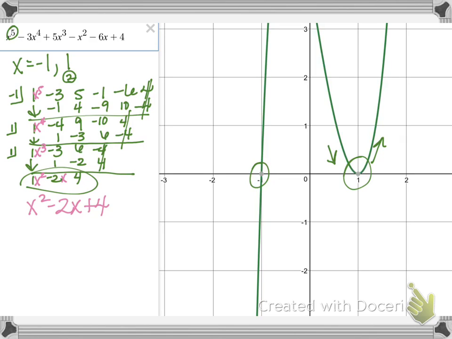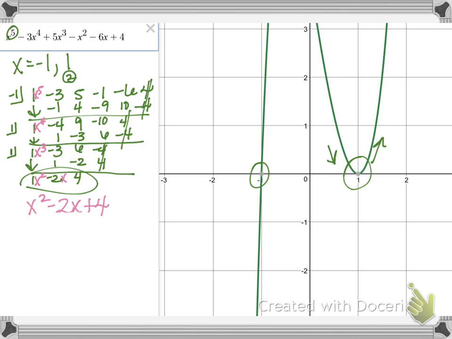Now, I could try to factor this with my x method, my -2 and my 4, and list my factors of 4, which is 1 and 4, 2 and 2. But the problem is, if I do this, then none of these options actually give me a -2. And because of that, I can't actually factor it with this method. But I do know a foolproof method. That foolproof method is everybody's favorite, the quadratic formula.